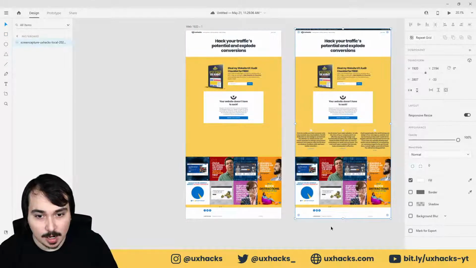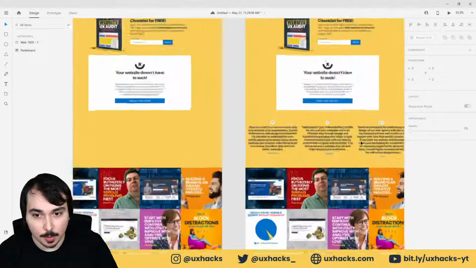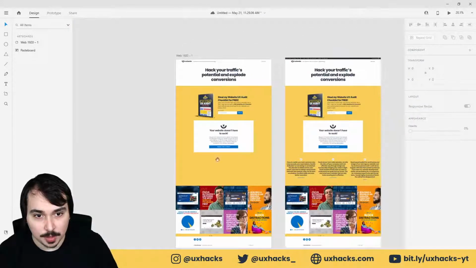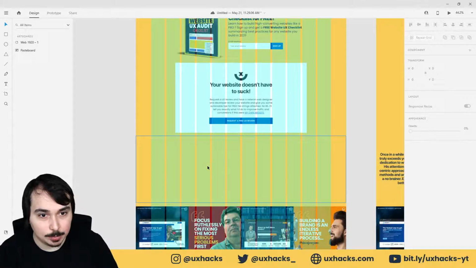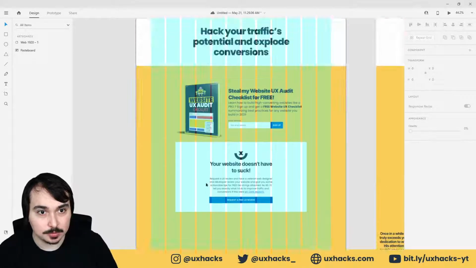And I can make a copy here and just have a copy that way. But that way we're working with the actual mock-up here. And we could say, hey, let's try to keep inside of this grid if possible.